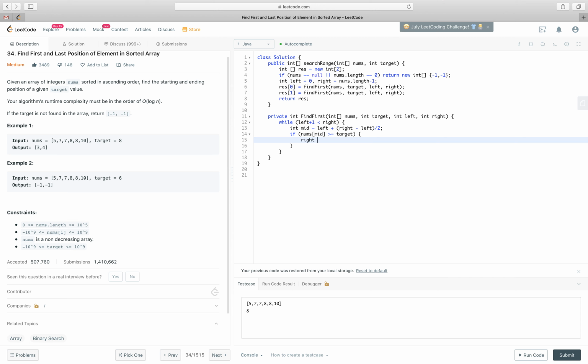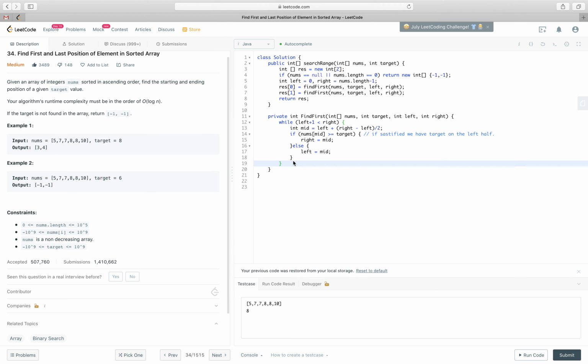So if this is satisfied, we have the target on the left half. Else it's gonna be on the right half, right? So we're gonna set left equal to mid.